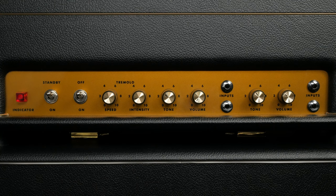The tremolo section contains the standard speed and intensity controls. The trem can be brought in and out of the circuit using a foot switch. The intensity allows you to dig deep to near silence. I feel like the sweep of the speed control is a little too narrow and doesn't give me as many options as I would like. I might see if I can mod this in the future.